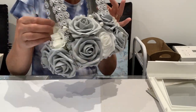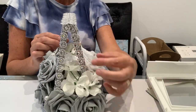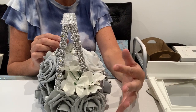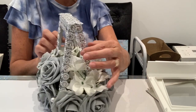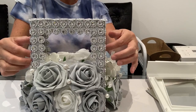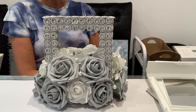And all the flowers are my regular flowers I use, and I normally get them from the chair company. And the little hydrangea bits are from either BM or the Range, or one of them, but I have loads of bits and pieces, so I keep a box with loads of my little floral pieces in. And that's the result. A few little pearl bits in there just for a little bit of detail. And how pretty is that to sit on your windowsill? I think that's really nice.